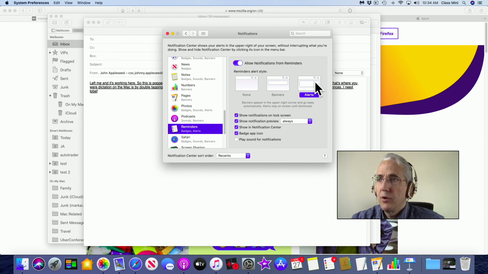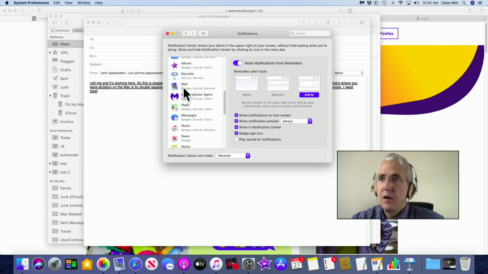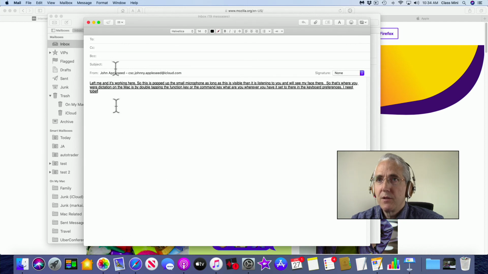An alert will pop out in that corner and stay there until you click one of the two buttons. You also have the option of things popping out in the corner but going away after a few seconds automatically. That's called a banner. So I've got Mail set to do that.